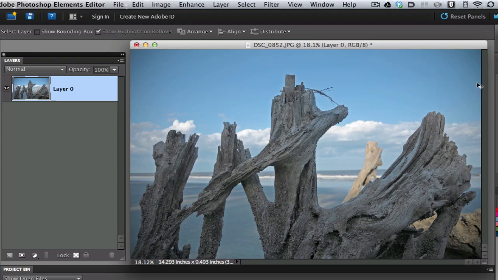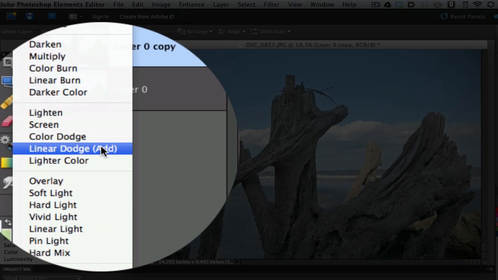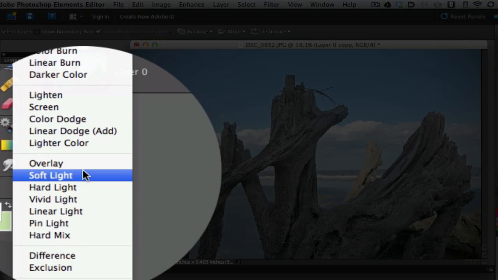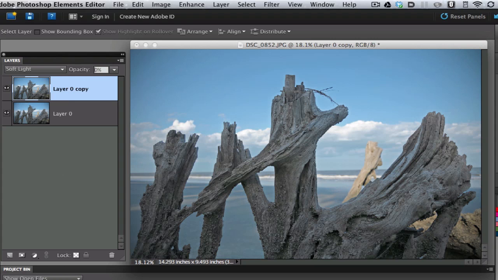Now, the last thing that we're going to do is a Command J. We're going to duplicate this layer right here, and then we're going to change the blending mode. And when we do that, it's going to put some more of that contrast back. Now, that's one of the reasons why we took some of the contrast out in the first place. So let's go ahead and pick soft light right there, and as you can see, it kind of deepened it up. Now it's a little bit too contrasty, it puts too much of that darkness back in there, so I'm going to change the opacity from 100% to about 50%, right there, 50%, and there we have it.